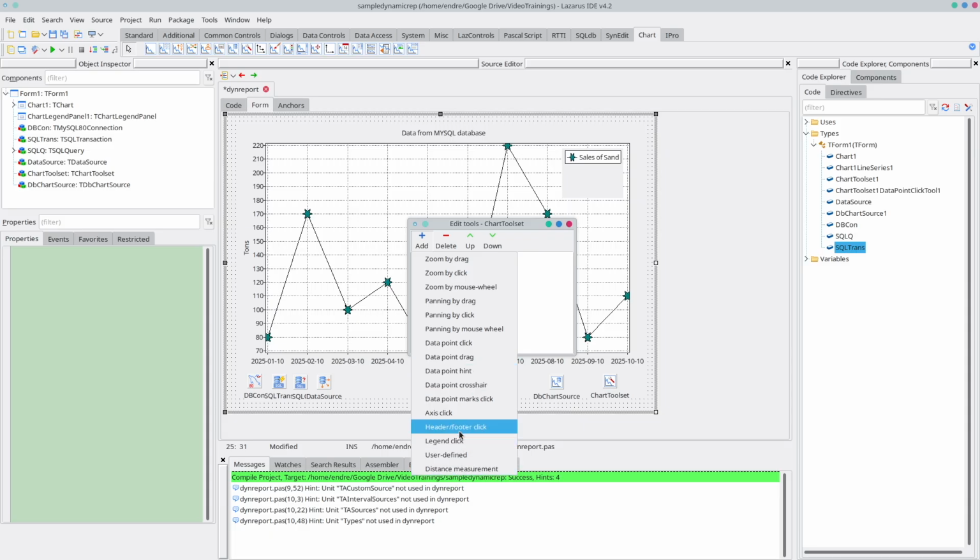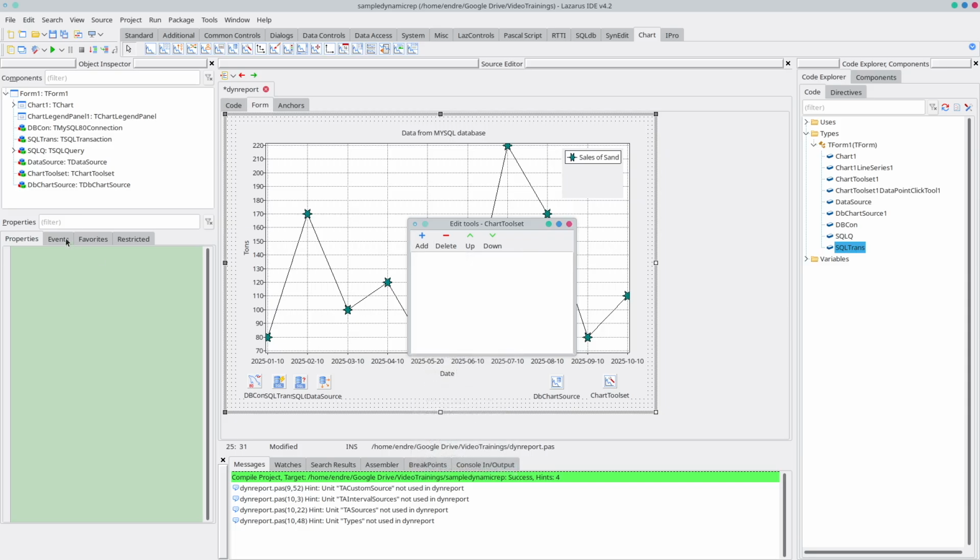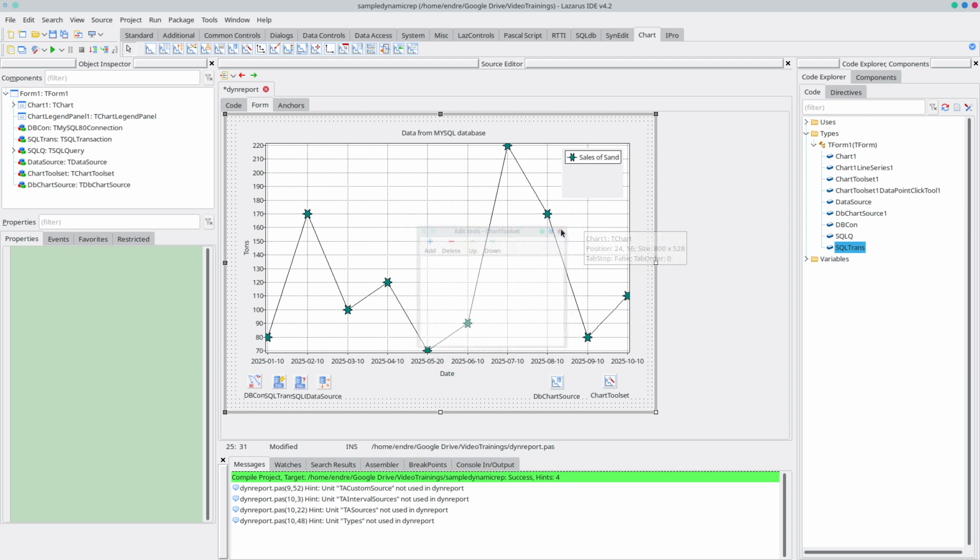So if you click on one of these, then you will have actually events also linked to that element. So if you want to have an interactive chart, then you can use this tool set with the relevant tools set up, and then you can create your application based on that. Okay, so the tool set is defined.